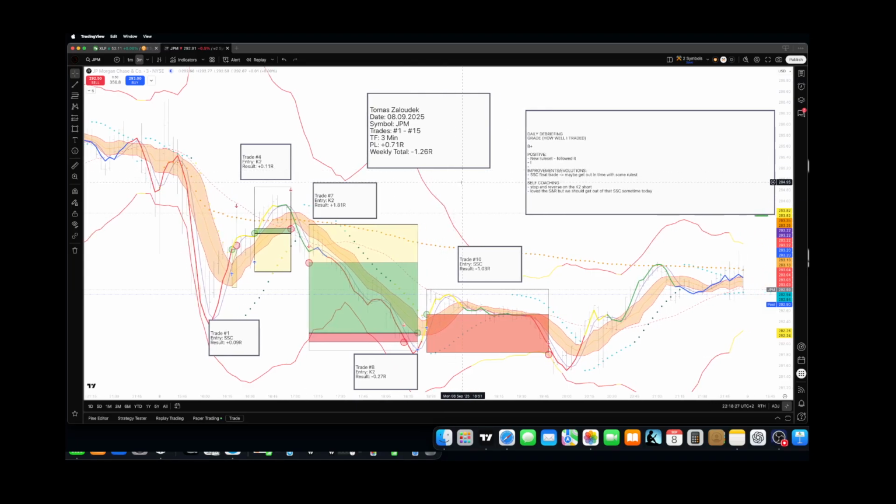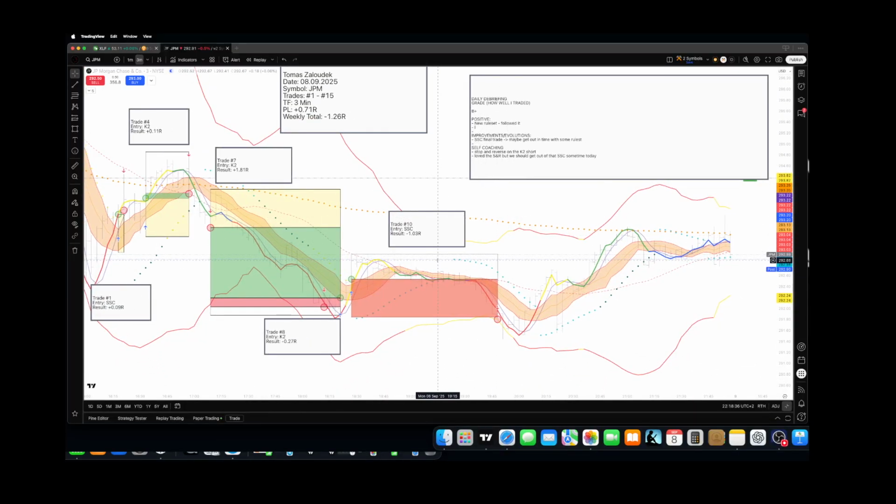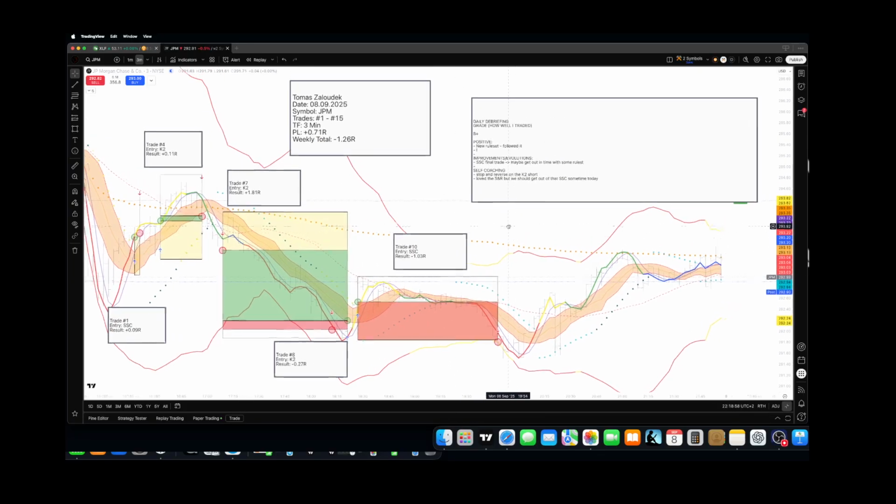Let's see what I thought about my daily debriefing. So I think I traded like a B plus, given the new rule set. I followed it. Improvements: this is something that's already happened to me a couple times, where the SSC goes into a sideways quiet channel and it just mucks around. Maybe I should add a rule that if it goes for 10 bars into a sideways quiet channel, I can just get out of it. Maybe just scratch it. That makes a lot of sense to me, and then just wait for the directional move. So I think that's something that I will be implementing in the future.